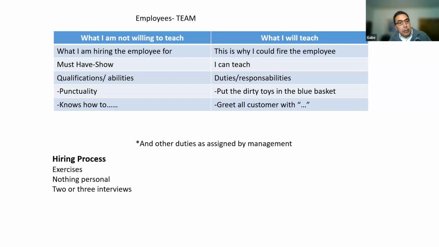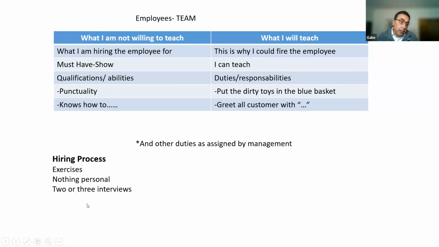And one thing important is never ask anything personal. With this controversial society in which we are, it is better not to ask anything personal. What kind of books do you read? What do you do on the weekend? If they disclose, it's fine, but we should not ask anything personal to see if they match your personality, because many times we start focusing more on the gut feeling, on whether they like what we like, instead of looking at the job description.